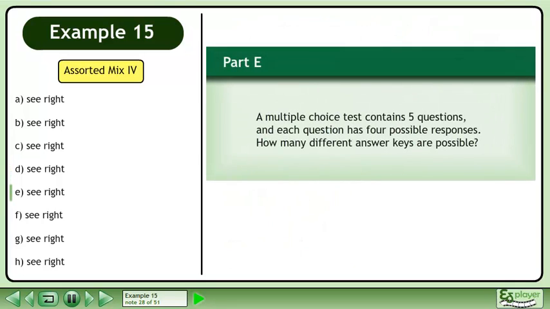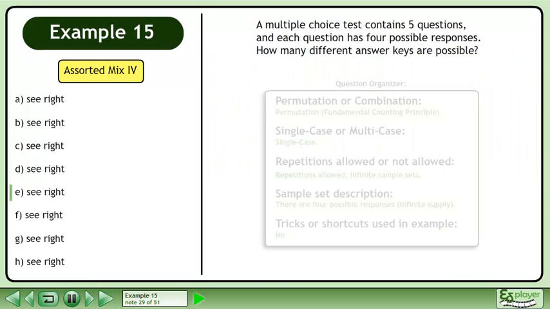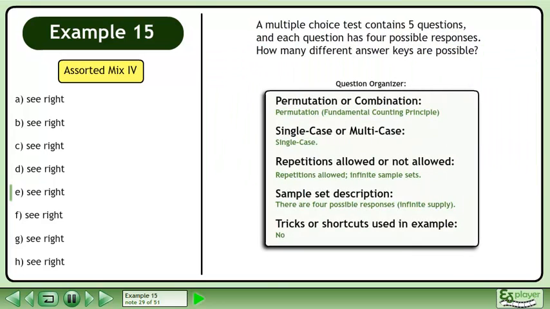Now we'll move on to Part E. A multiple choice test contains 5 questions, and each question has 4 possible responses. How many different answer keys are possible? Pause the video and organize the information about this question.